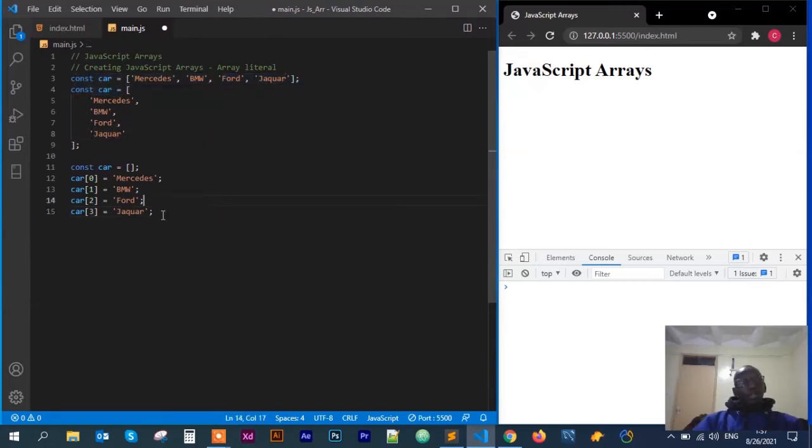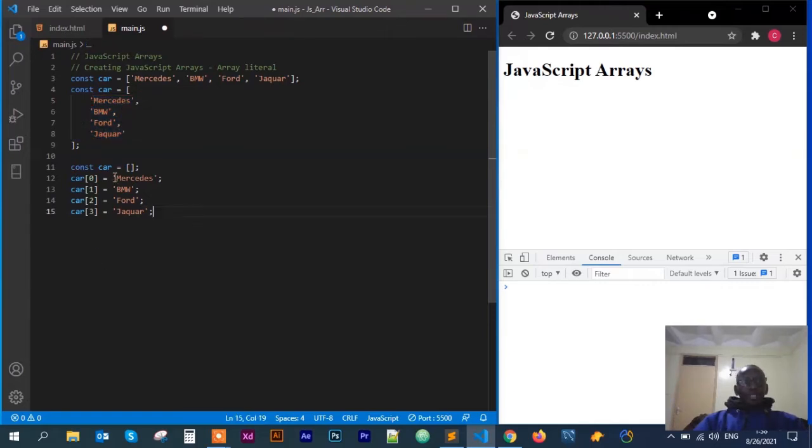If this is the one that you prefer, because it is more clear for even some other developers, they can understand your array better. And if you have so many elements that you need to represent on your array, bringing them on the same line is a bit neat.